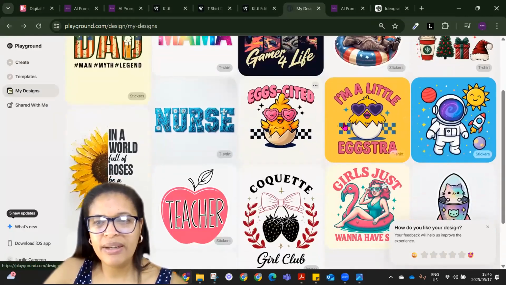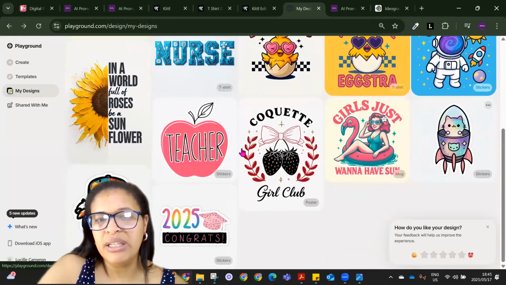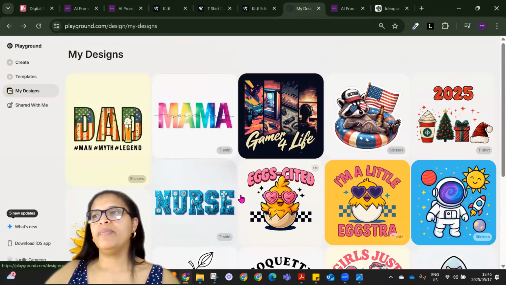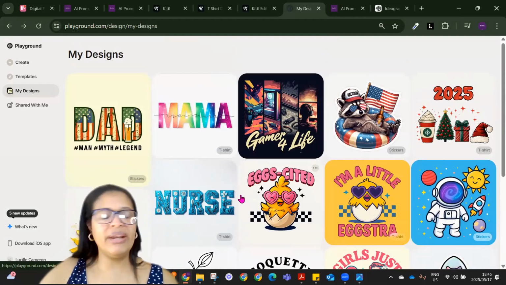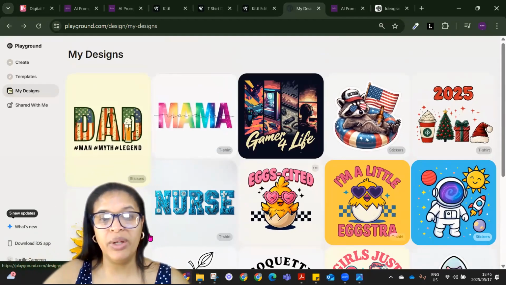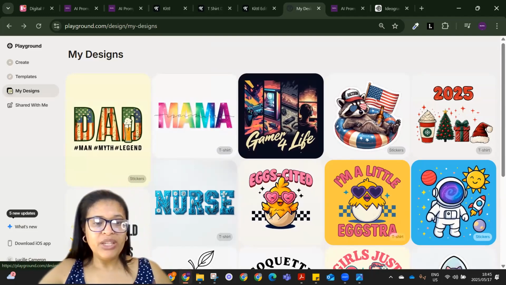This is what I did. So just to show you, I haven't really fiddled around with it a lot, but it's a place to start if you don't want to think about prompts. It's just very user-friendly and you can do your changes as you go along. Change the color, change the font, change the text, etc. So that's Playground.